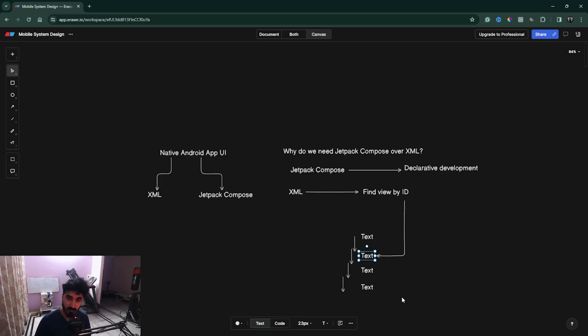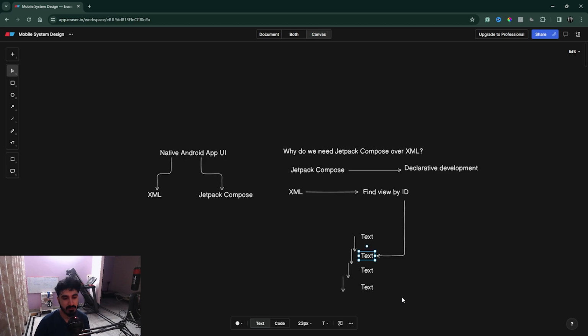Suppose that we want to update this text. What we have to do is walk through all the nodes to the text where we want to update it, then go back. That's how trees work. Now, if you want to update multiple things inside of the tree, it becomes very time-consuming and confusing. That's why we use a different approach called the declarative approach, where we don't have to make the trees of the UI.